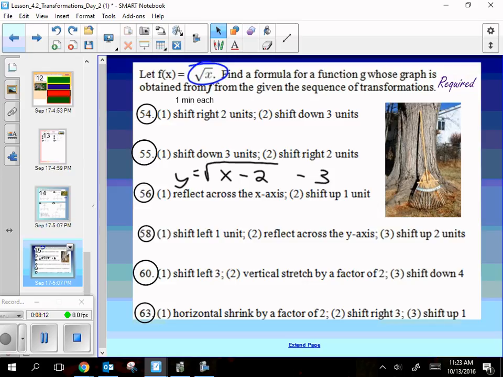All right, now, some people are going to get confused by this because they're going to be like, Mr. Server, you always told us to start on the inside, so shouldn't this one go right 2 first and then down 3? Do you remember me saying that I suggest you start on the inside, but it's actually also legal to start on the outside, do all of that first, and then go to the inside? This is my moment that I'm reminding you of that. You don't have to start on the inside.